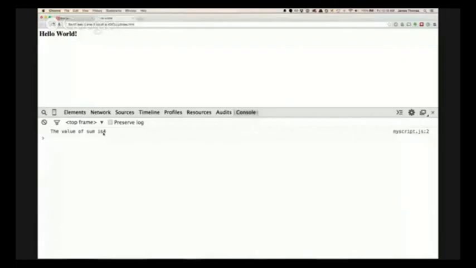The code won't show anything unless we tell it to. So let's try using the console. We're going to do a console log, which lets us print something to the JavaScript console. Let's make it a little prettier by saying the value of sum is 4. So that's one of the ways you can know that your code is actually executing: by using console log statements to print things out so that you can see them in action.